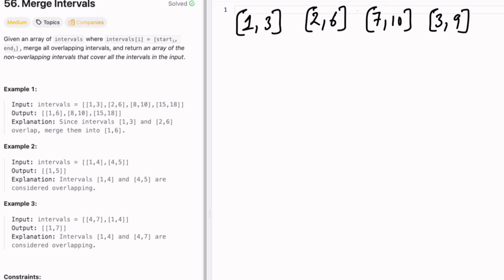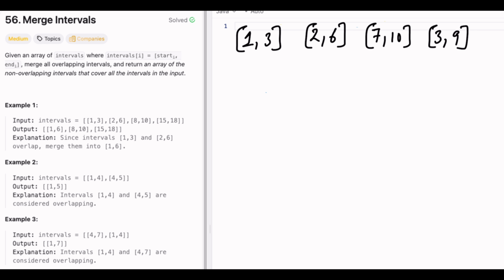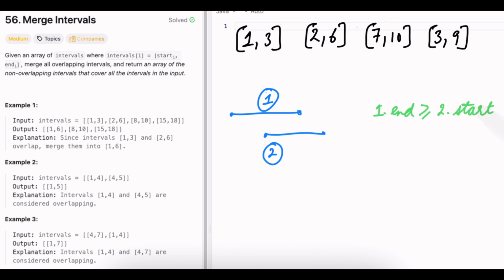So let's first discuss what an overlap means for two intervals, how two intervals can overlap. Let me draw two intervals here. Let's say this is interval 1 and this one is interval 2. In this case we can see that 1 dot end value is greater than or equal to 2 dot start value.